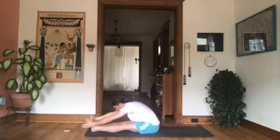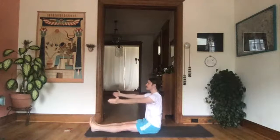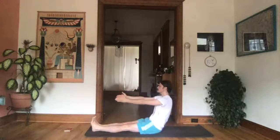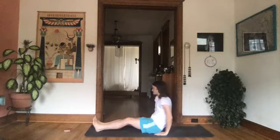Then inhale as you reach out beyond your feet, rising up. You sweep the arms around in front. And on exhale, you lower yourself down onto your back. You come to lie flat.